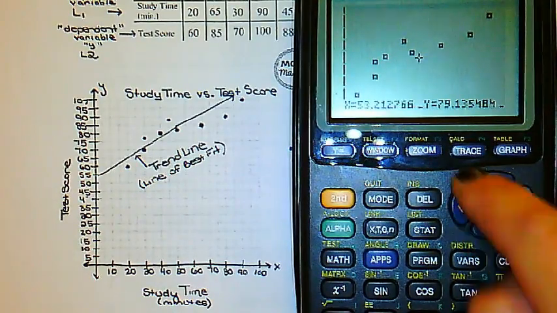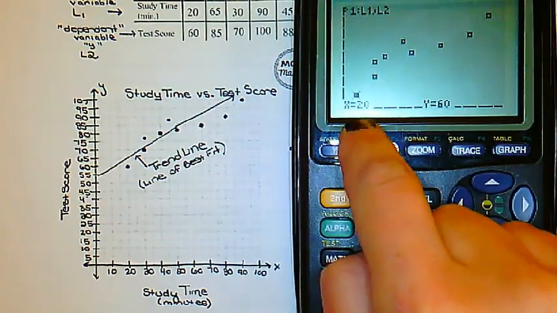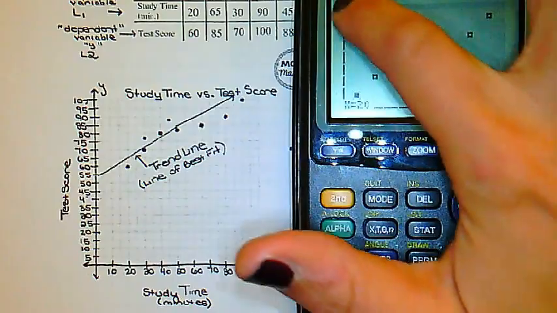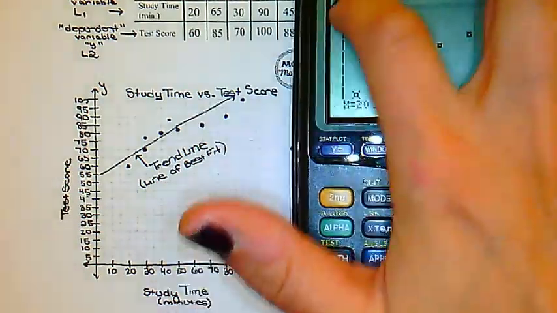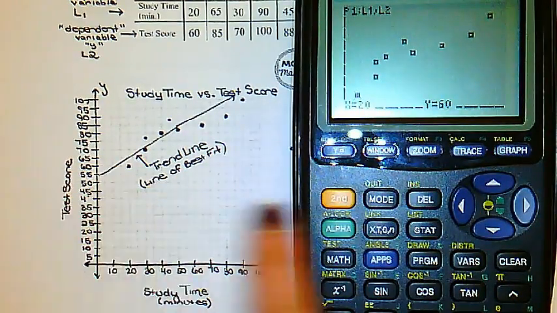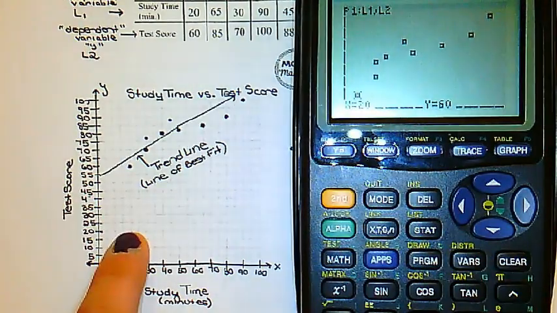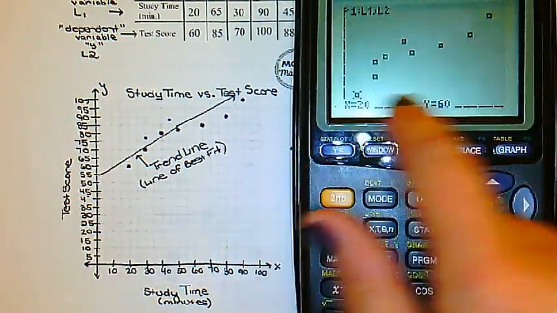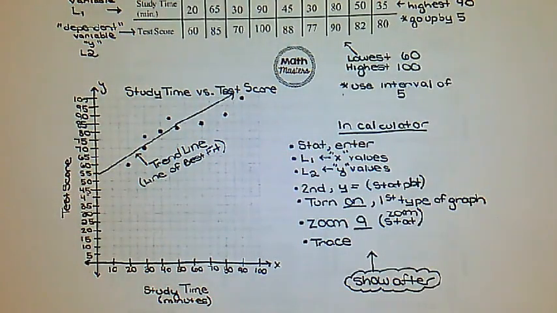Notice that if I trace, so this is at 20. So notice that these are not necessarily your x and y axis. It's just outside of the box. So notice how high up my actual graph is. That's because I'm already at 60 over here. So please make sure that you don't start at the bottom. This is just showing you the general idea that you have. So that's what that looks like.